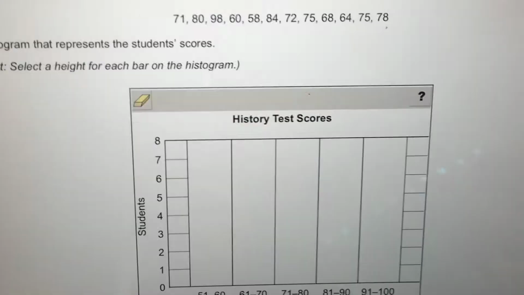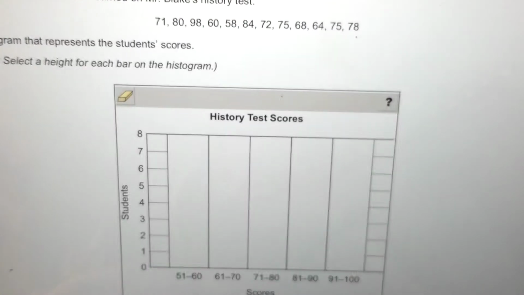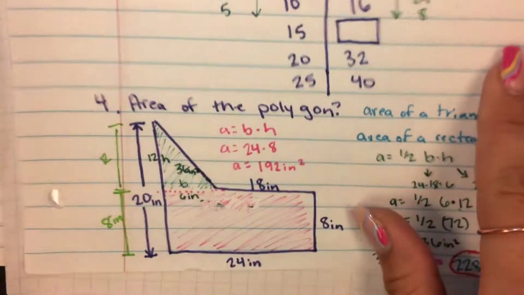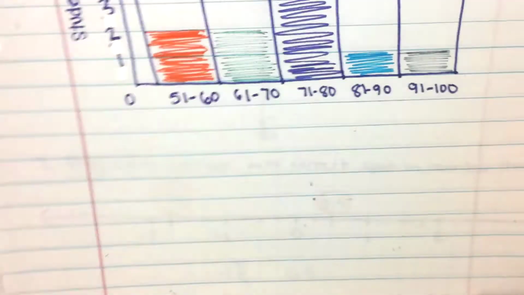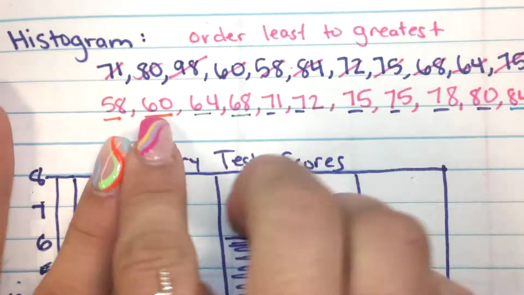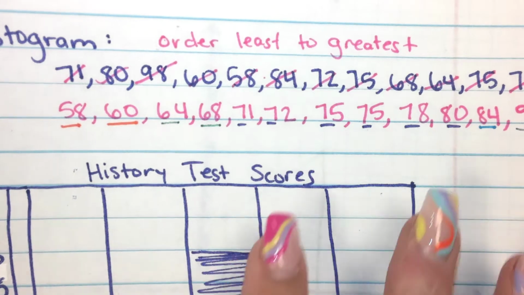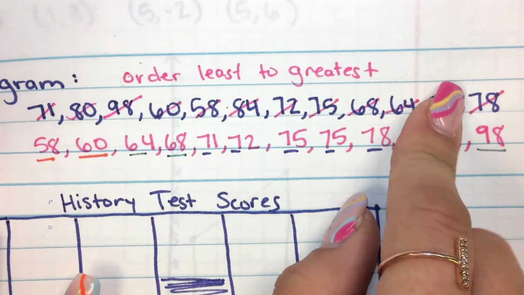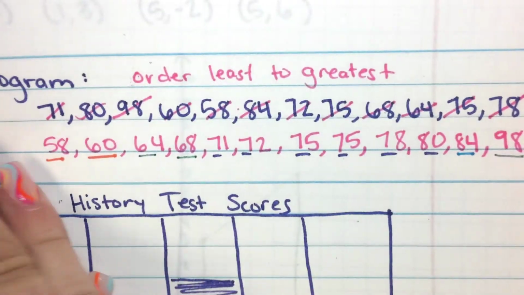Histogram. We get all of this information, and what's the very first thing you need to do when you get a list of data? Blakeland? Order them least to greatest. So what I did is I ordered them least to greatest. Check your numbers, make sure you ordered them least to greatest, and you will see, I told y'all the very first thing you need to do is write them down because you don't have them written down. I know you can use that online tool where you cross them off, but I wrote them down on my piece of paper so that I could cross them off on my piece of paper as I ordered them, so I didn't miss a single number.